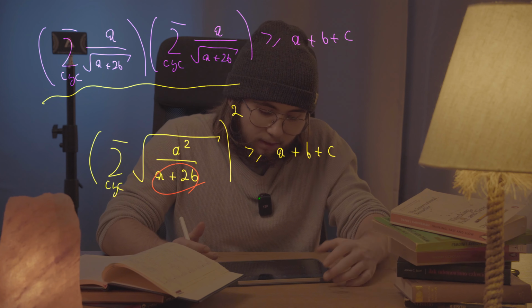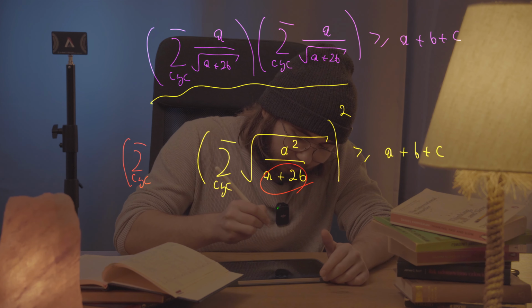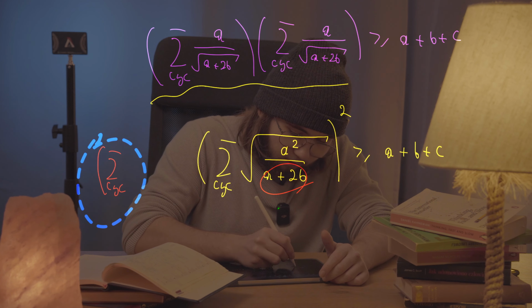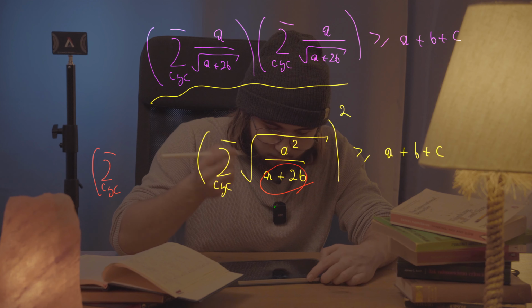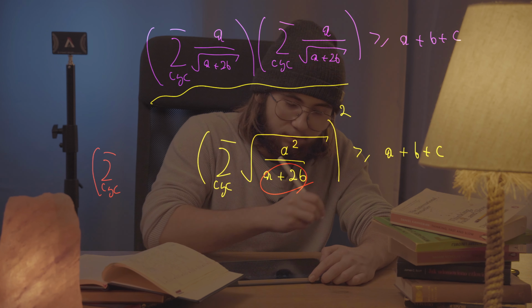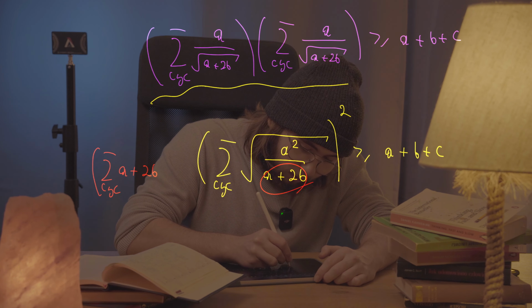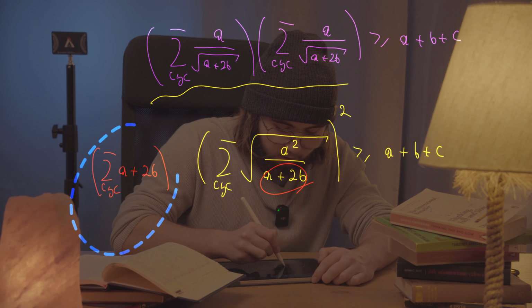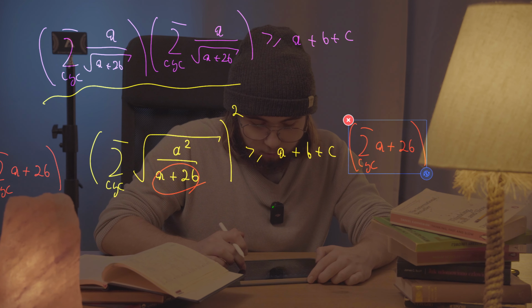We could just multiply both sides of this inequality through by, for example, a cyclic sum, or maybe I will move it a little bit to the left. I can never get enough space when I'm writing something to the left of a math formula. It's going to be the cyclic sum of a plus double b on both hand sides. I'm gonna just copy it to the right-hand side as well. Yeah, so this kind of a thing.